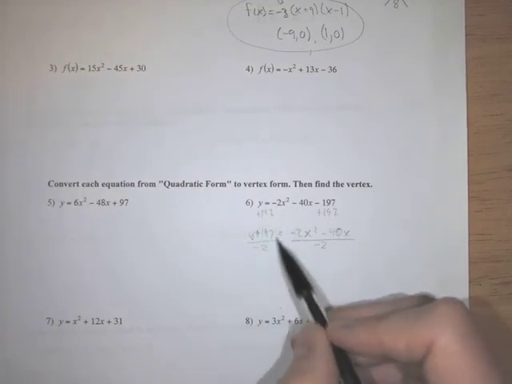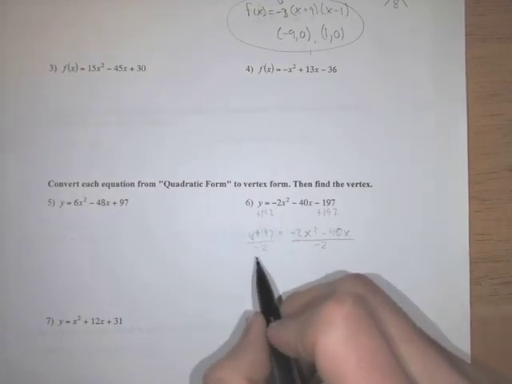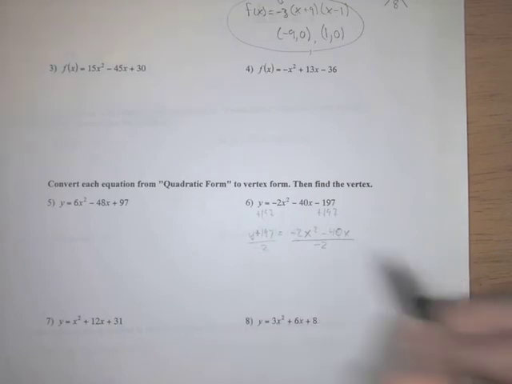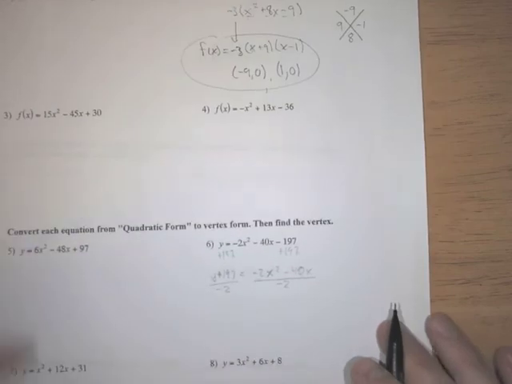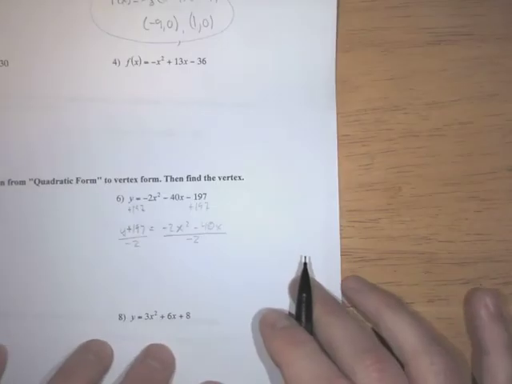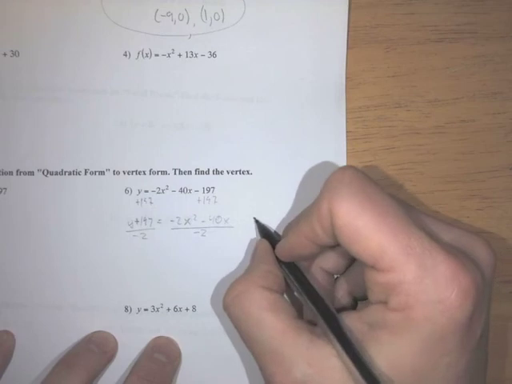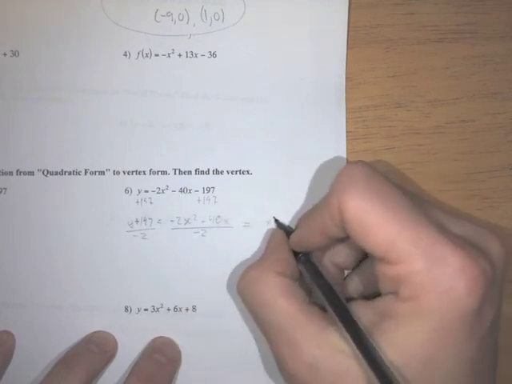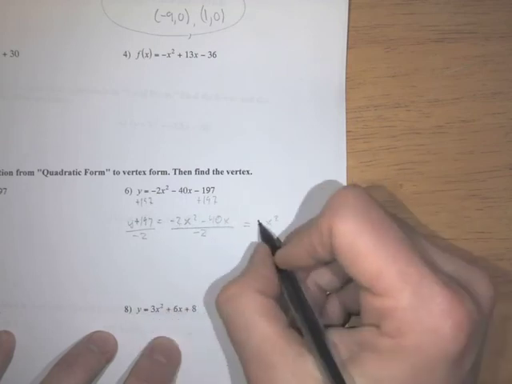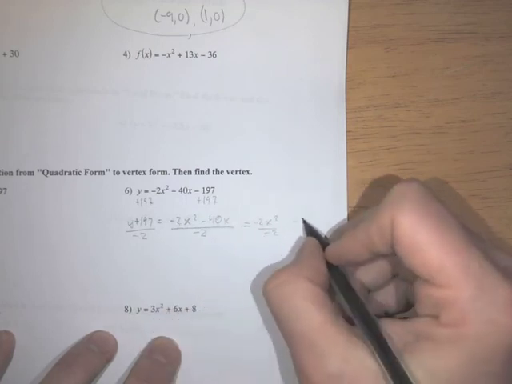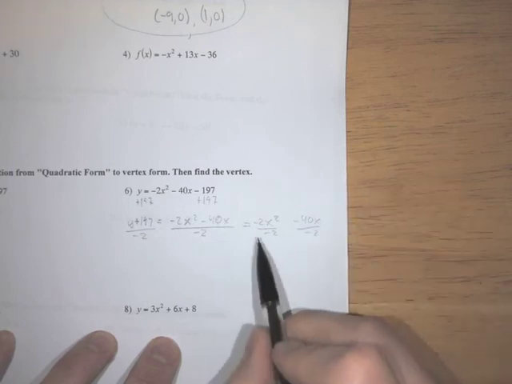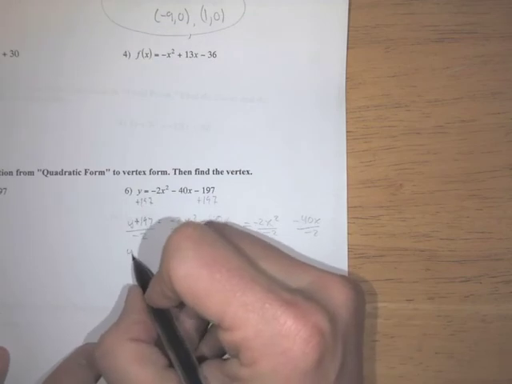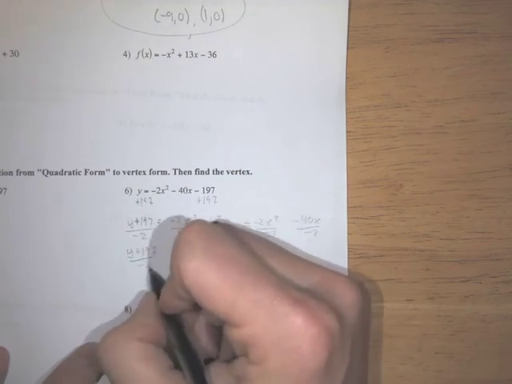Now this here we're not going to change, because we're going to go back and undo all these things in a minute since we want to get y by itself. So we're not going to bother simplifying this. We're just going to simplify the right-hand side. Let me move over here to the side so we have more space. This part is going to turn into x squared. Let me go one more step so this makes more sense. Both terms on the right-hand side need to get divided by negative 2. So our next line will be y plus 197 over negative 2, and that's not going to change.